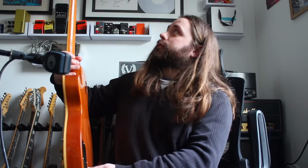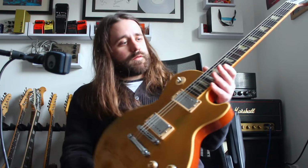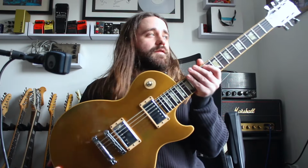And then finally, it does have the locking Grover tuning pegs. These are solid. These are great. They're going nowhere. There's that whole thing of the Gibson G string struggling to stay in tune. Occasionally I'll have an issue like that with this one, but touch wood, this has been a solid guitar.